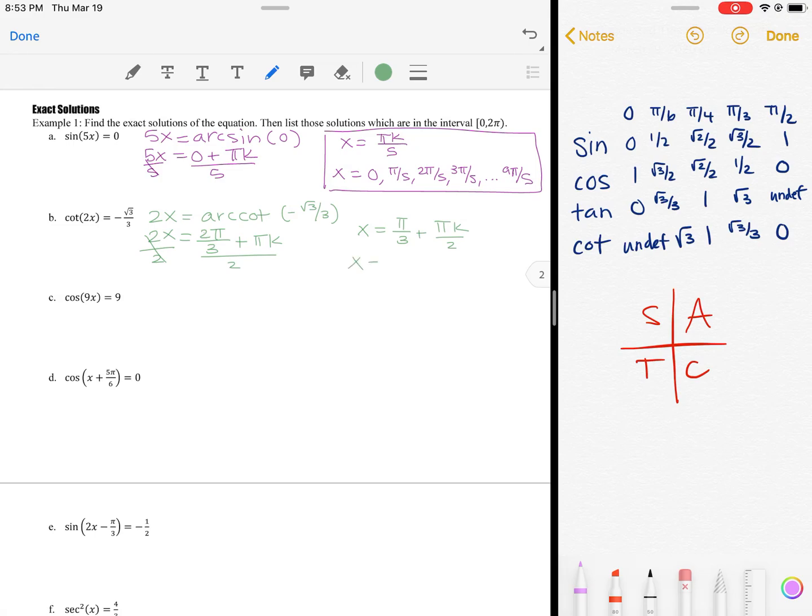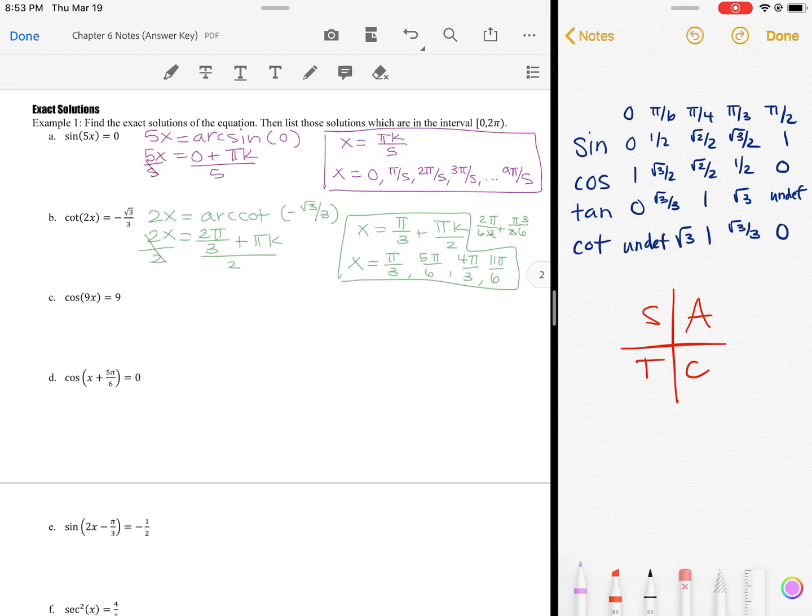As for your exact ones, you may have to think about this a little bit. If I put 0 in, I just get pi thirds. Then ask yourself, what's pi thirds plus pi halves? Think about making a common denominator of 6. So this is like 3 pi over 6 and 2 pi over 6, so we get 5 pi over 6. Then think about adding another half, so we end up at 4 pi thirds. We add another pi halves, and we end up with 11 pi over 6. I realize that was a little quick, but I'll let you take a moment, pause the video, and add those fractions together. All right, let's look at the next one.